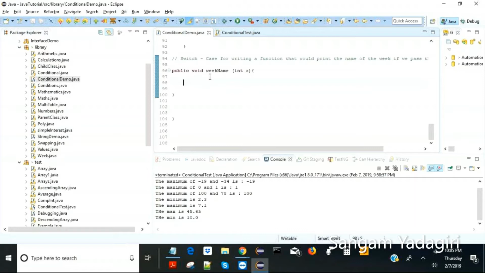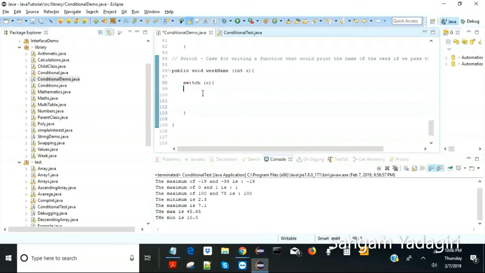So in which case switch case comes in. Switch case is very handy. The syntax of switch case is switch, just like if. And what do you want to switch? I want to switch a. That means I want to vary the different values over a. Just like if has multiple lines, you can have multiple lines inside switch. So whenever you have multiple lines, you always have to have brackets. So all the logic goes inside switch.